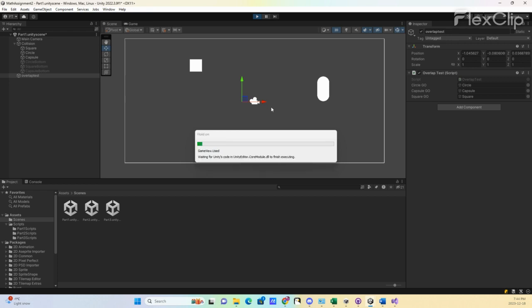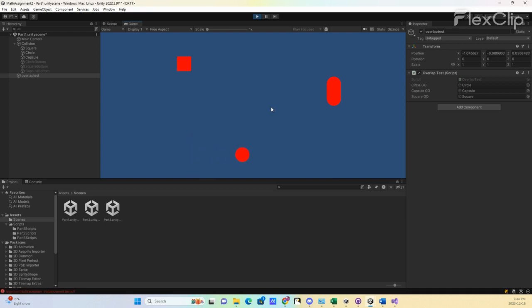I put 3 different movements for all of the shapes. And when they collide, all of them turn the same color, but yeah.